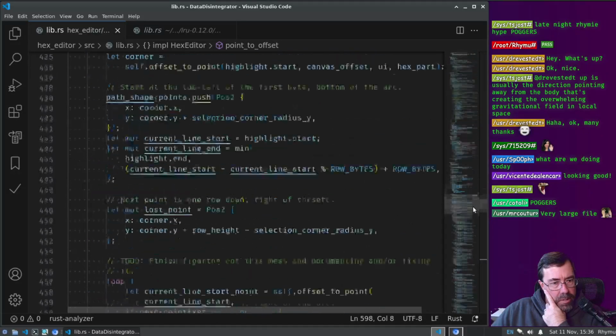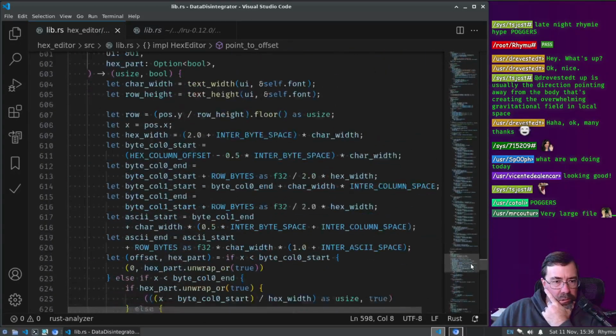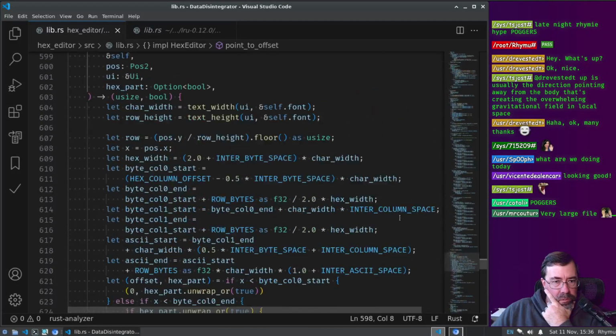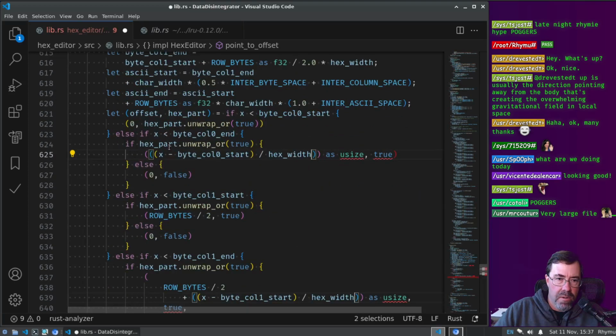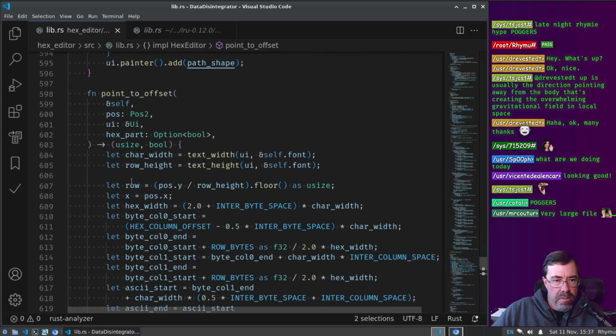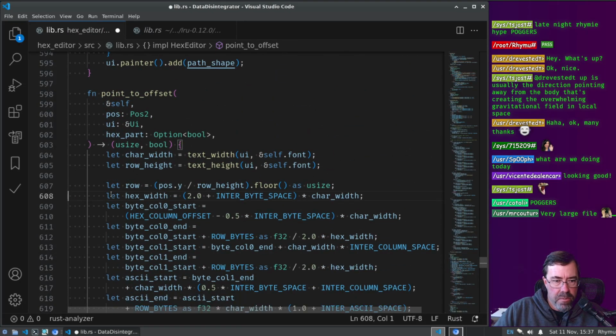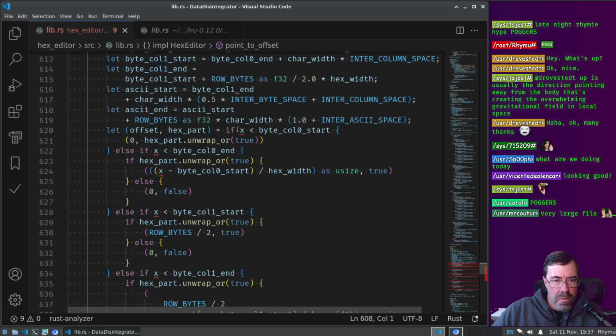I think I'm not going to really touch the draw highlight part today. Yeah, it's this stuff. Can I make this simpler? Do I need an X if I just have position X? Can I just get rid of X? I'm going to regret this, aren't I?